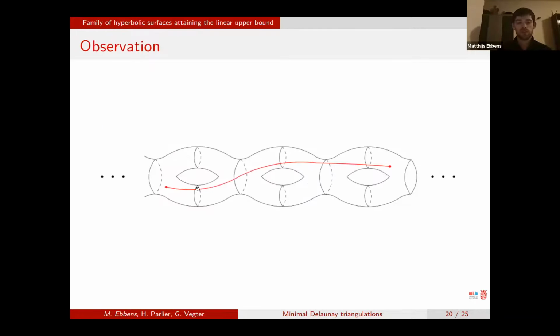But now observe the following. Suppose that we have a vertex in some pair of pens, and it has an edge going to another vertex in a different pair of pens, and this edge crosses a lot of pairs of pens in between. If this is an edge in a Delaunay triangulation, that means that there is an empty disk going through these vertices. So this disk does not contain any vertices in its interior. Well, you can sort of imagine that if there's a disk going through these two vertices, then probably the two pairs of pens in the center will be completely covered by this disk. So there will be no vertices in these pairs of pens.